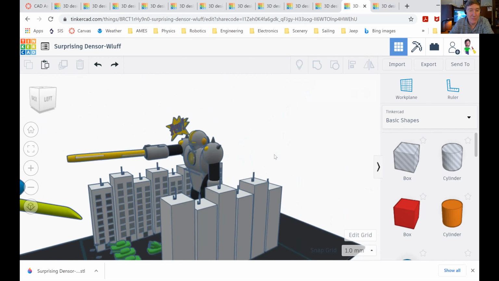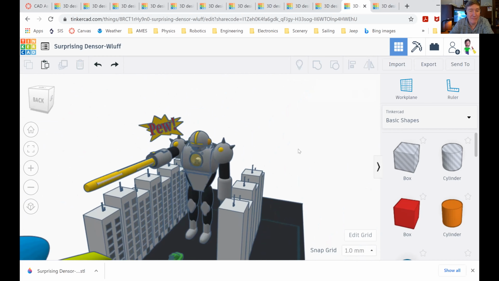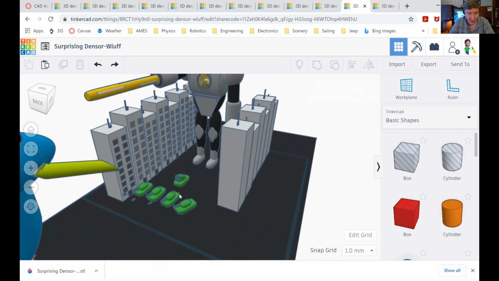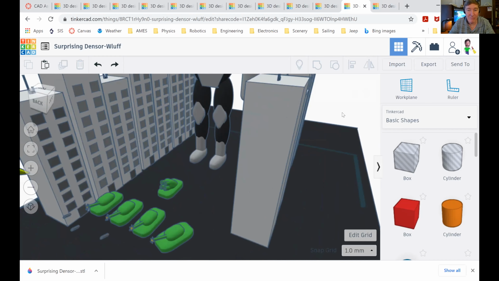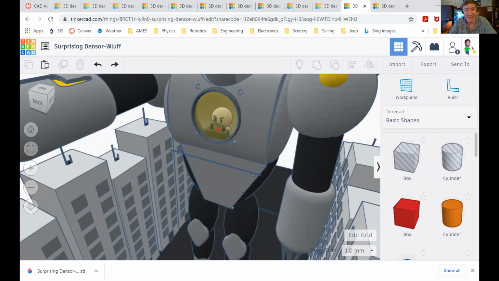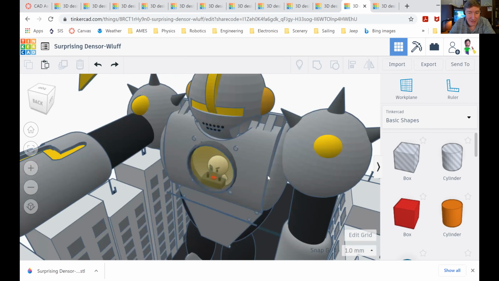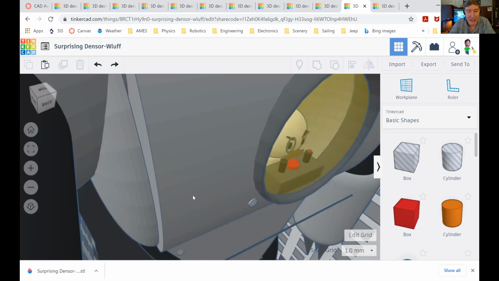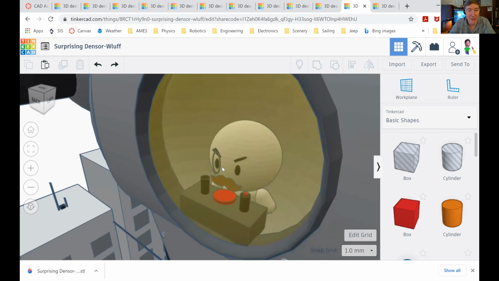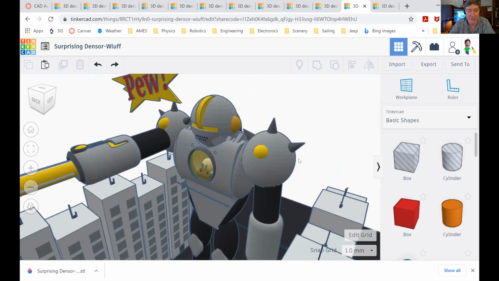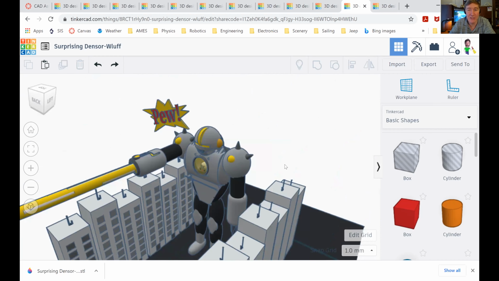So we've got this big giant robot that's fighting the monster, and we've got a bunch of tanks and things down below. You can see all that, and we've got all the buildings. But the thing that really super impressed me is if you look inside the robot here, you see that we've got a person inside the robot who is controlling the robot. So, man, did I ever say wow when I saw this. So Giovanni, I hope that you didn't spend too much time making this. I mean, it must have taken you hours and hours to do this.